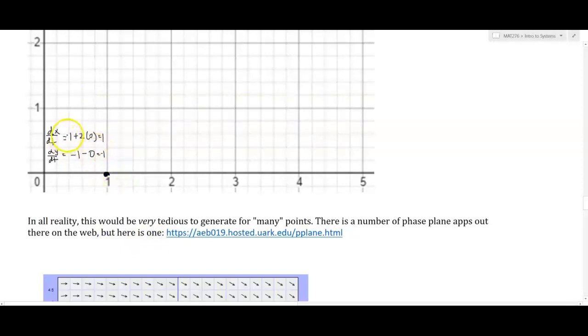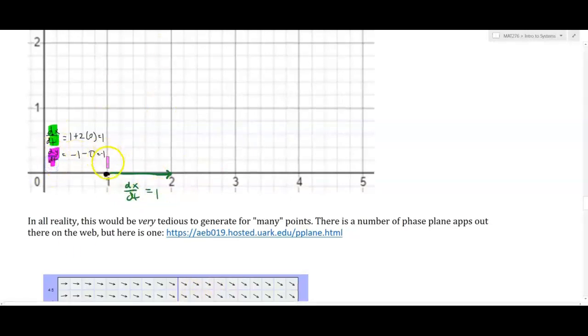Okay, so at this point, I'm going to plot two vectors. So dx/dt tells me that in 1 unit of time, I expect x to increase by 1. So let's go ahead and do that. There's my dx/dt, and that means in 1 unit of time, I expect x to change by one unit. This is because x is positive. Earlier we were trying to make the observation that dx/dt could be positive, negative, or it could also be 0. So in this case, dx/dt is positive, which means in 1 unit of time, I expect x to increase. So x is going to increase by 1. This is my representation of dx/dt equals 1.